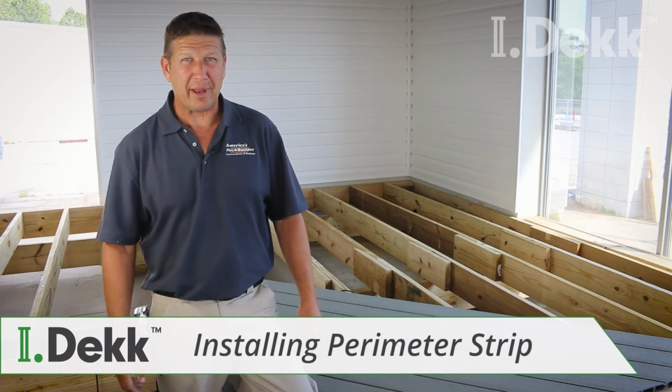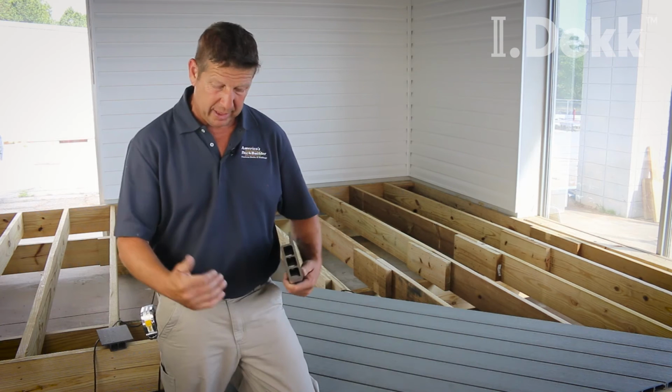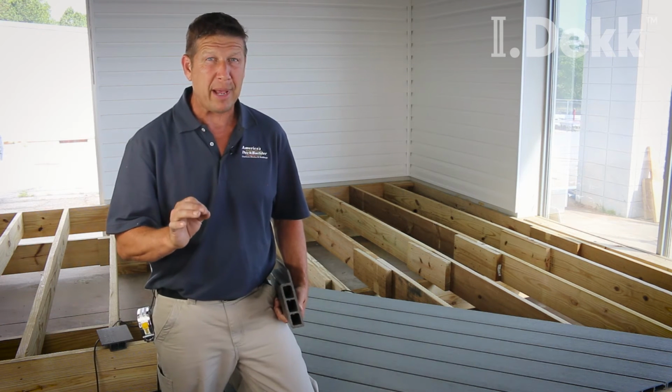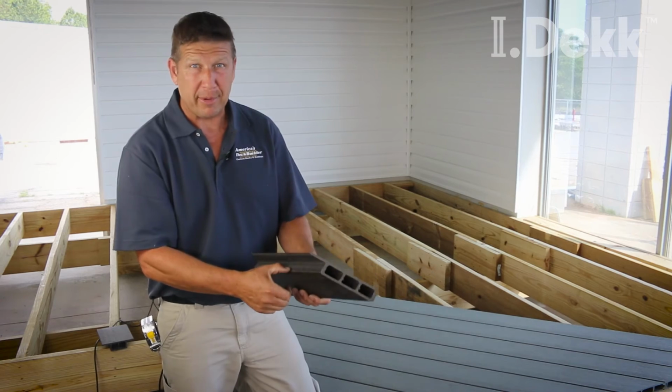Okay, we've cut our perimeter lines. Now we're getting ready to install the perimeter strip. So we've cut a couple scrap pieces just so we could get a good measure, make sure everything is laid out right. One thing I want to remind you of is to maintain a 3/16 inch gap between our perimeter cut and the underside of our perimeter board.